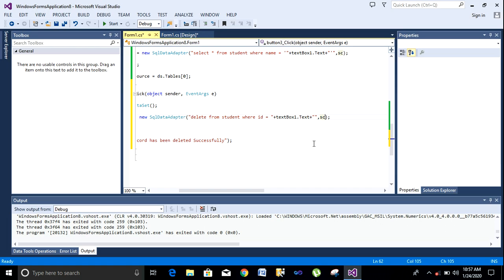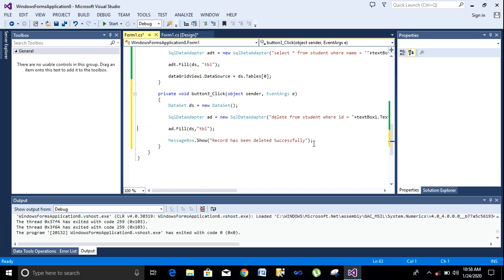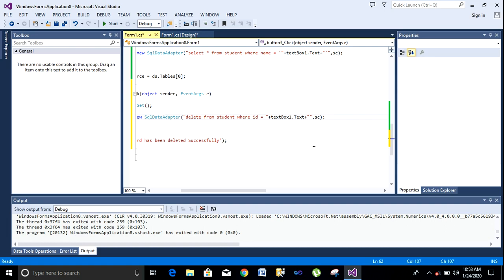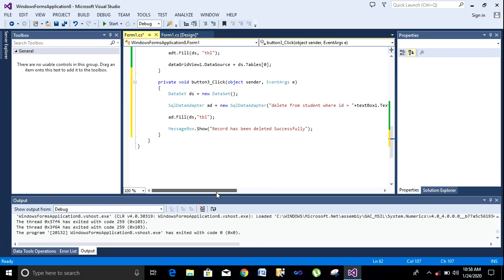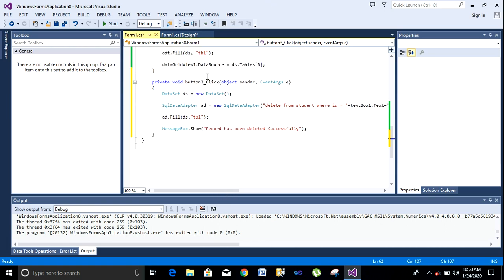If there are many records of Ali, it is going to delete all the records. So if we delete by id, we just have to give the number, and it will delete only the specific record that we desire to delete. Okay, now our code has been completed.